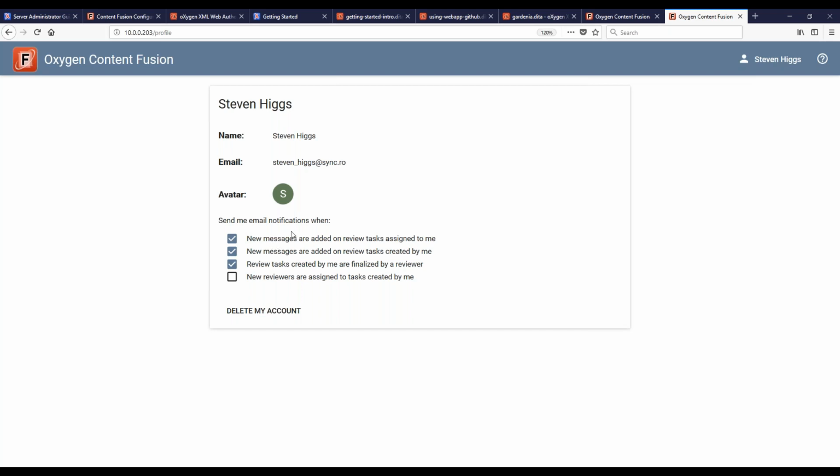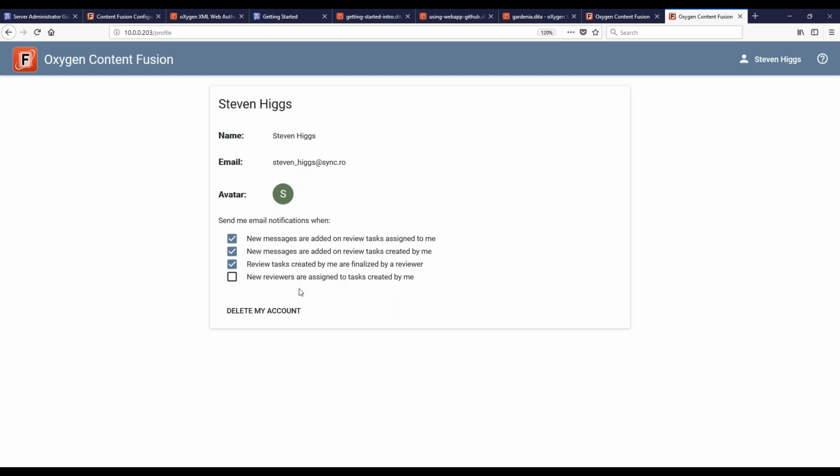So I can specify to receive an email anytime a new message is added on a task that is assigned to me, or any new message is added on a task that was created by me, or any task that is finalized by a reviewer, or this last one is whenever a reviewer is assigned to a task that was created by me.